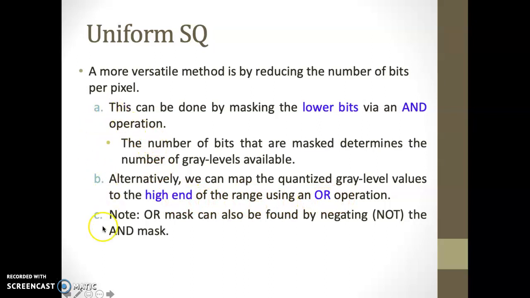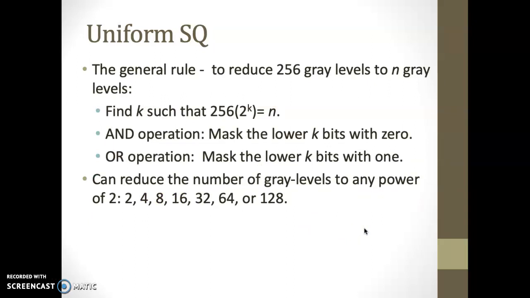This is not a sequence of processes; it is a process to do uniform scalar quantization, which is more versatile. It can use either AND or OR. If AND, you mask with the lower bits. If OR, you mask with the high end.